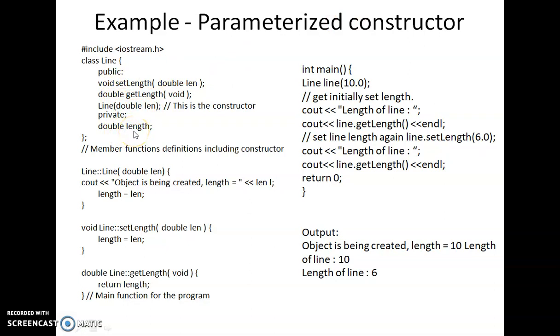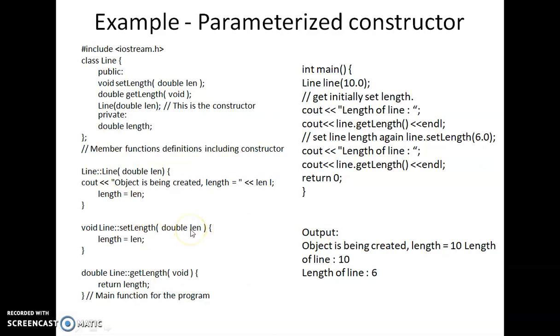And here we are going to declare one variable as a private access member. Any value passed to this constructor is stored into length. When the object is created, the length value is printed, and next length is equal to length, so in the private member it is automatically stored there.